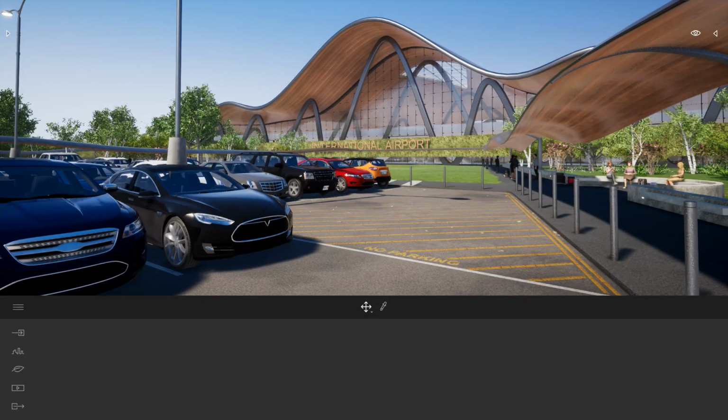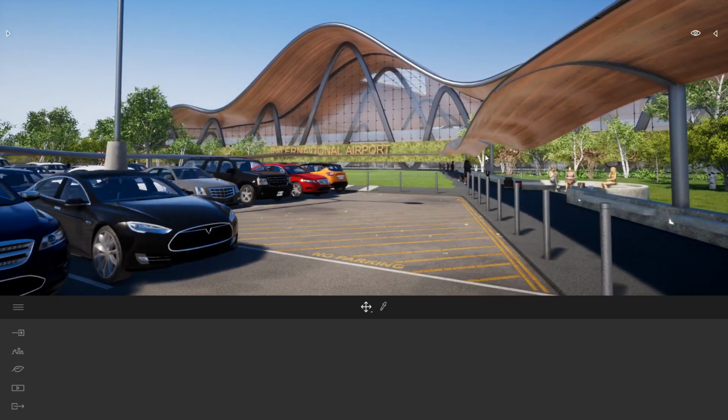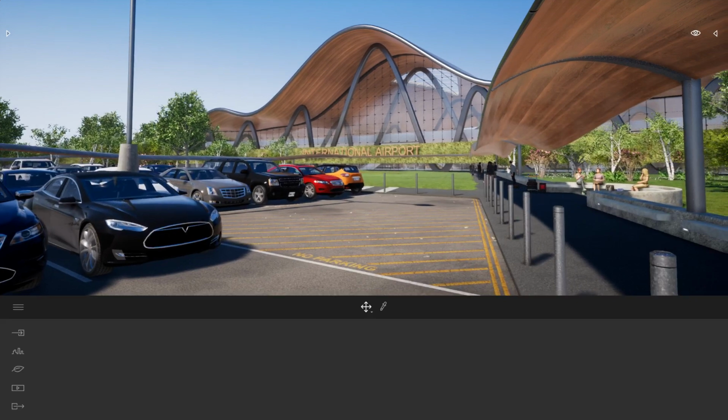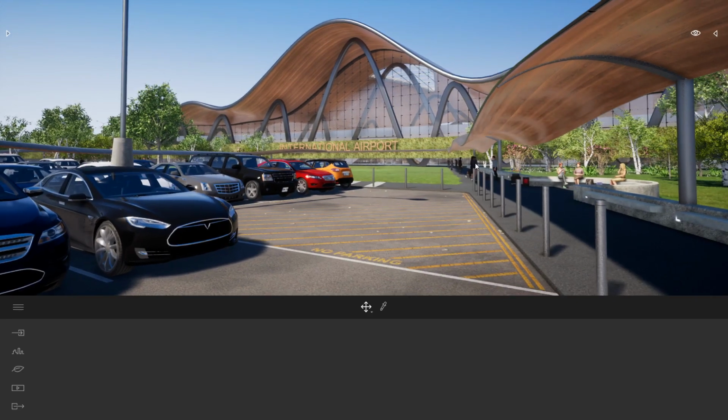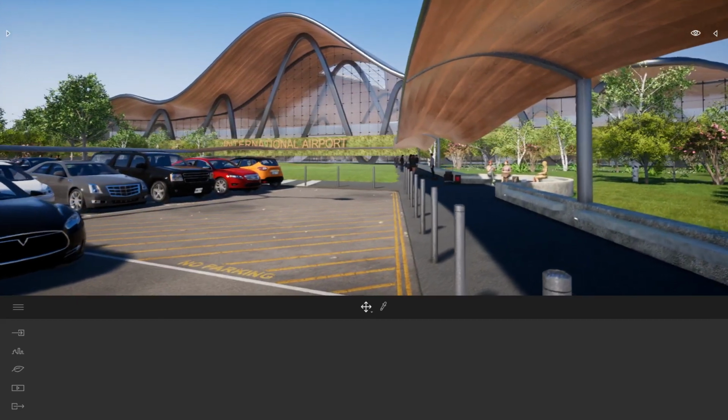So let's go back to Twinmotion now. Here we are in Twinmotion, just after the synchronization I was talking to you about. During this synchronization, we do a few things automatically. We first import all the 3D, all the geometry of the project. We also replace some things automatically, for example, the cars, the characters, the materials.